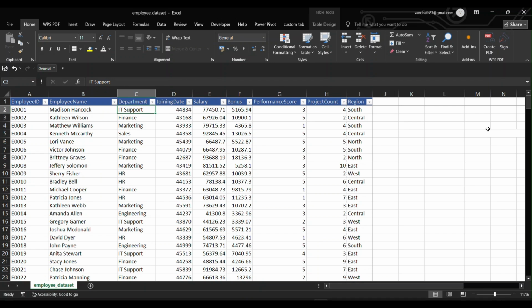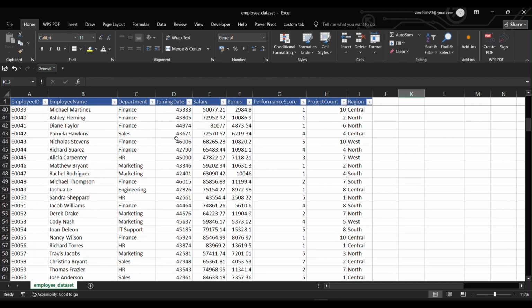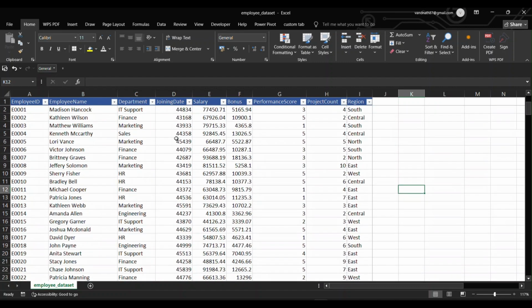Hello, welcome back. So, today in this project, first of all, the data is very similar, or I should say the same, as it is the same file. Today we're going to cover wrap text, merge and center. Also, our data is not in the right format, so we will fix that too, and we'll cover conditional formatting, format as tables, styles, insert, delete, format, AutoSum, fill, clear. Okay, so let's begin.